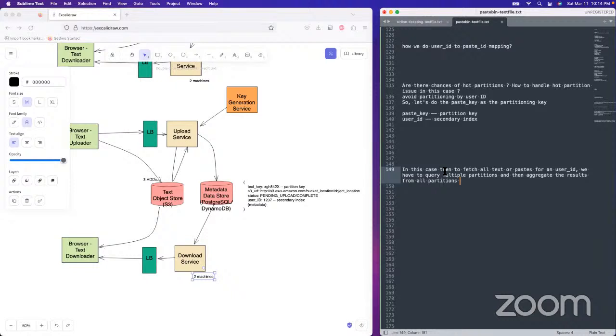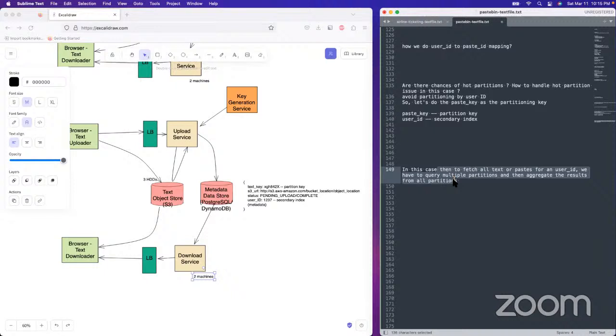I noticed that with Pastebin, the search functionality is actually a premium feature. You have to pay for it. You don't need to have an account in order to upload a paste and view a specific paste. But if you want to do a search, you have to have an account. I think you have to pay money for it. And I think that's because when you do scatter gather, it's going to hit every partition. That's why that's such a huge issue with what Sarov had brought up, that user ID as a secondary index is, of course, a huge issue there.